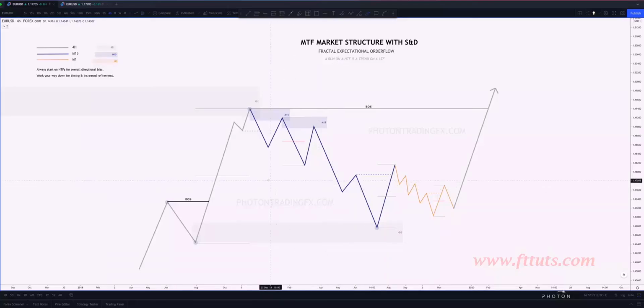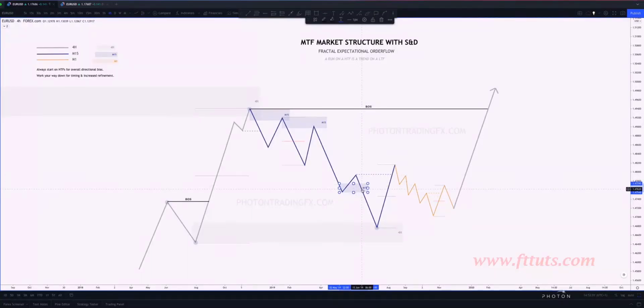Now, when we get down here, right, and we start to get into the discount, you can anticipate, of course, that price does not have to pull all the way down to that origin or the extreme, remember. So if you see price start to pivot to the upside and potentially draw on some demand, now you have to ask yourself, yes, you can see the candle and you can see there was a range or a pivot and price broke up to the upside. And yes, that is technically M15 demand, but is it strong or weak demand? Well, on this example here, it didn't cause any break of structure, not even a minor break of structure. It didn't do anything, right?